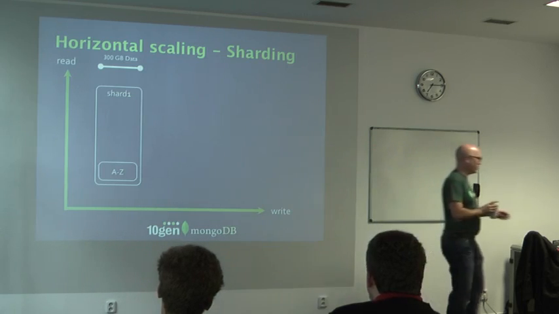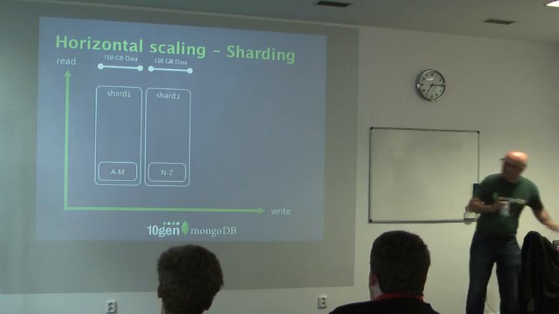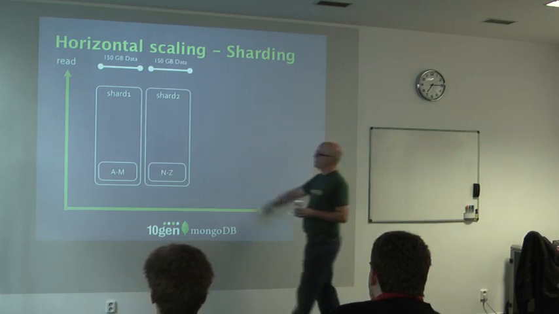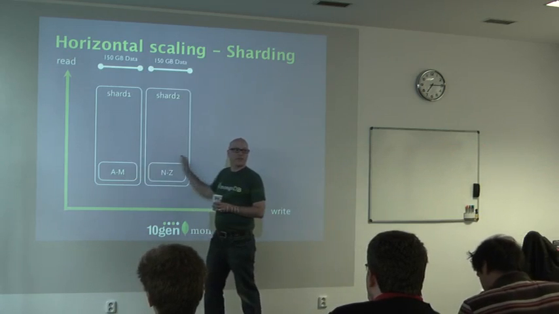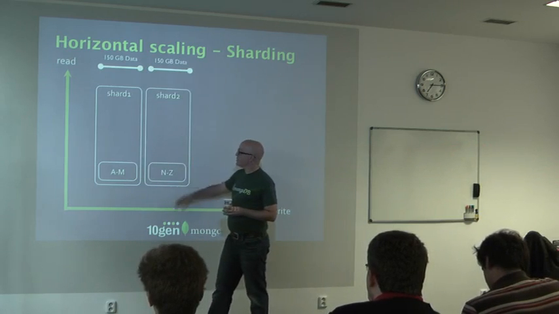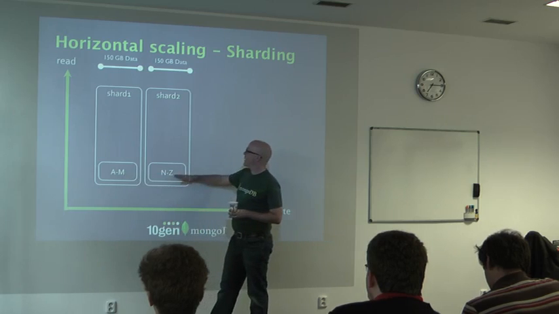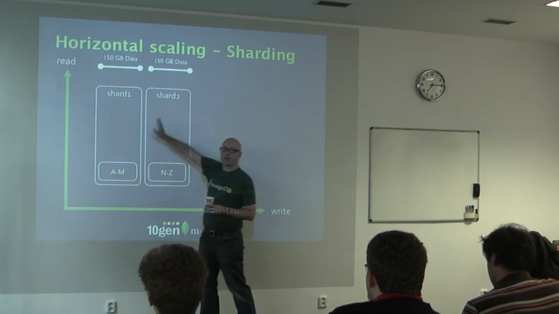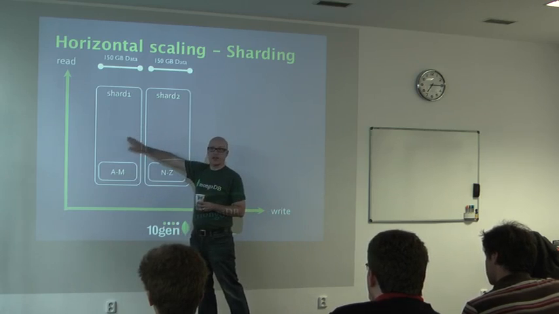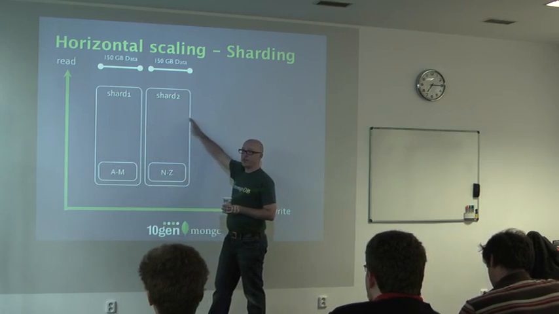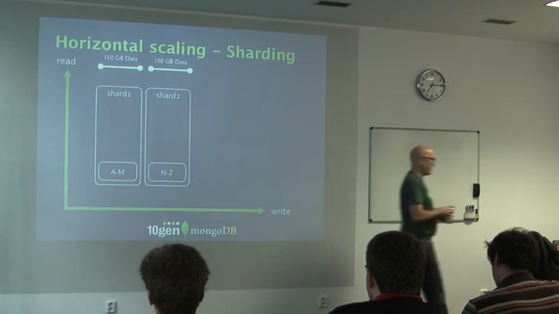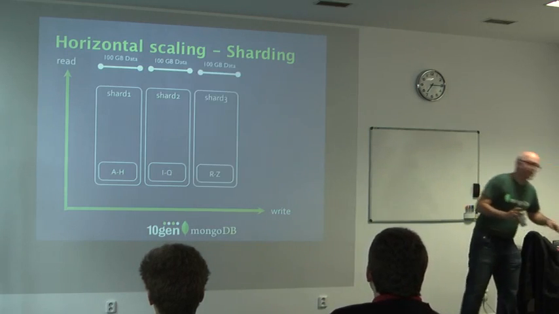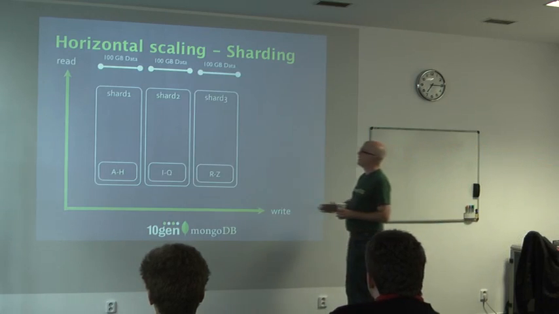Well, what you can do is you can use sharding to divide up this data into two sets. So I've taken my address book, and now I've divided it into two halves. So this is A through M here, and this is N through Z here. And I've taken my 300 gigabytes of data, and I've divided it in half, which means there's 150 gigabytes on each machine. Okay? And so I can keep on adding more nodes into this cluster.